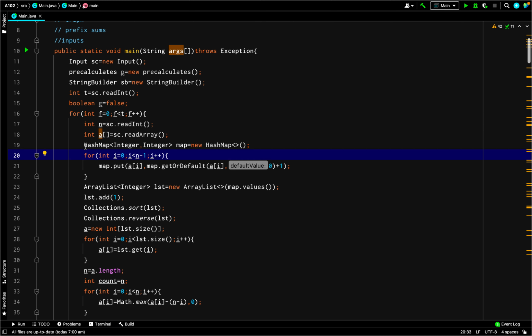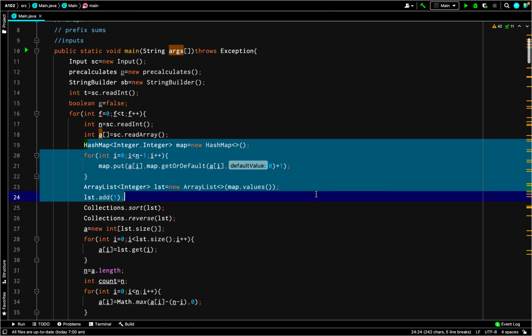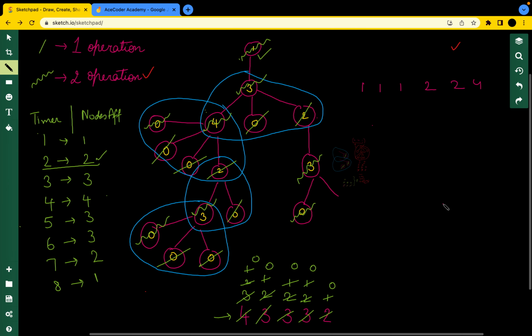So then I have created a hash map, and the reason behind creating this hash map is that I want an array of the form 4 3 3 3 2, which contains the total number of children each node has. Like this 3 represents this node has 3 children.